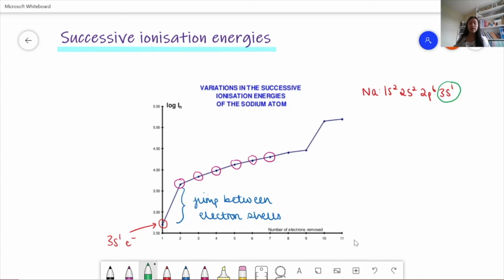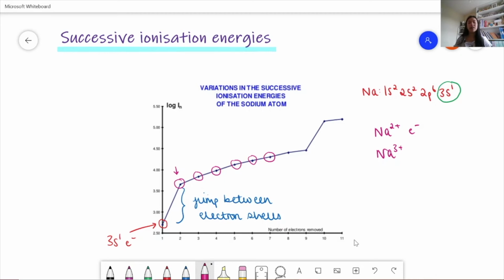And the reason why the ionization energy increases during this 2p subshell is because if you think about it, after we remove the second electron, so this electron here, we have a sodium 2 plus ion. But then if we want to remove another electron, we then produce an Na3 plus ion. And so that means that every time we remove an electron, we're removing the electron from a more positive nucleus.